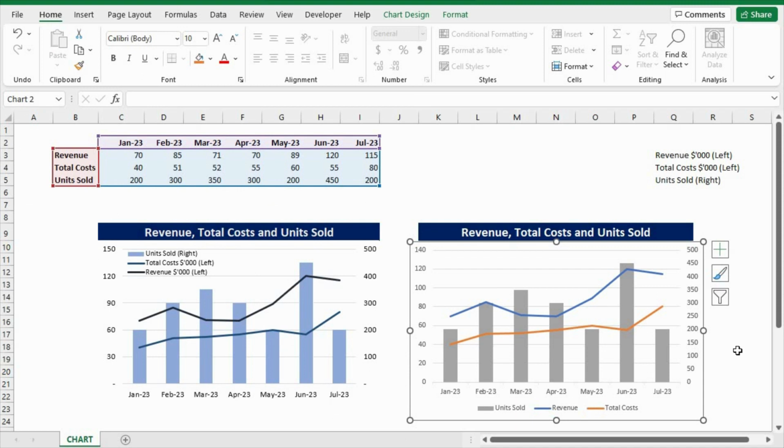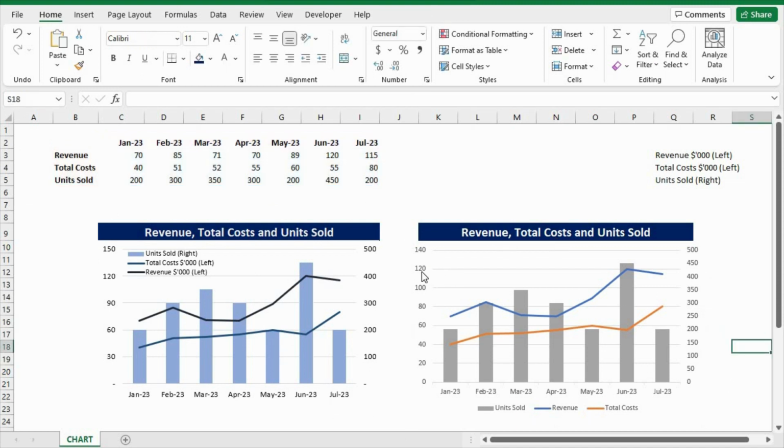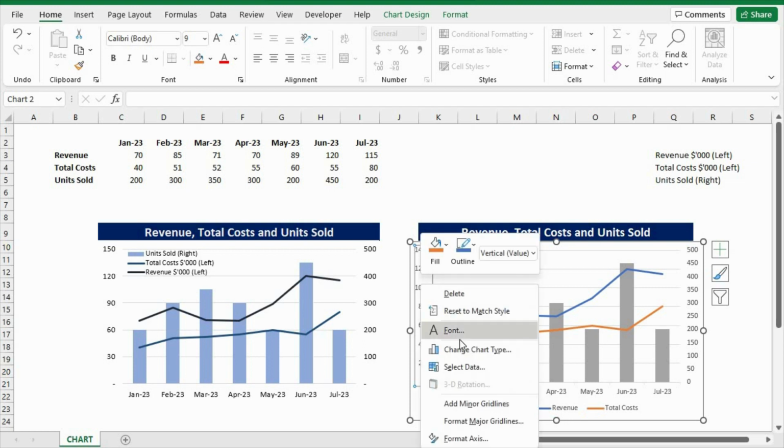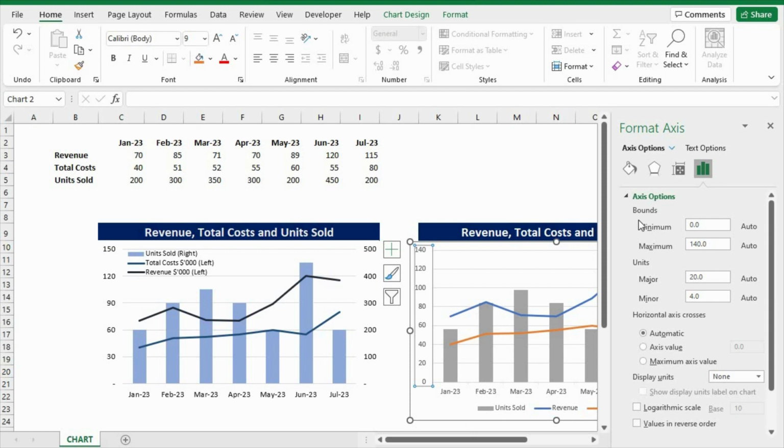Cool. We're getting closer. Next thing is, I think this is too many numbers. It's taking my focus away, especially over here. So let's format axis. And here we've got our units, our major. Let's change that from 20 to 30.